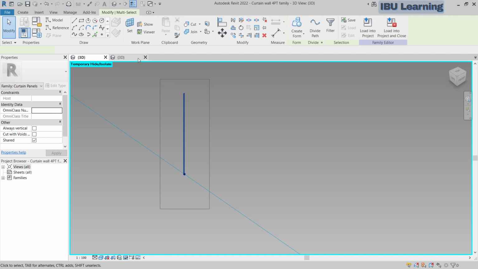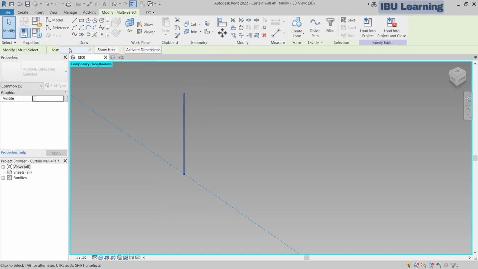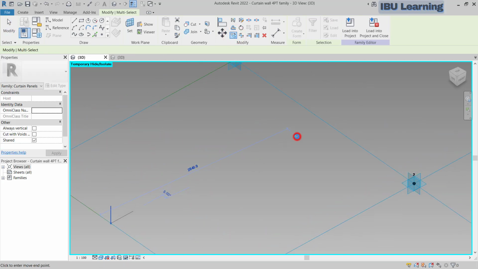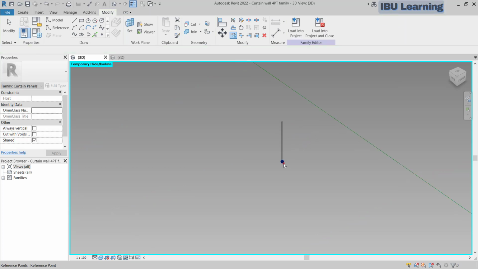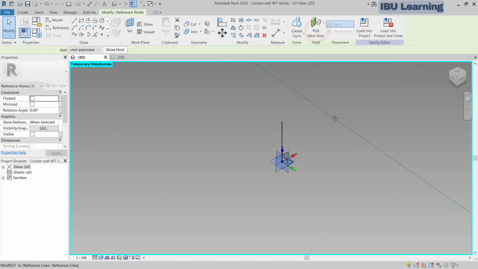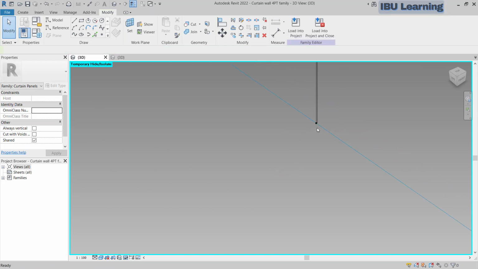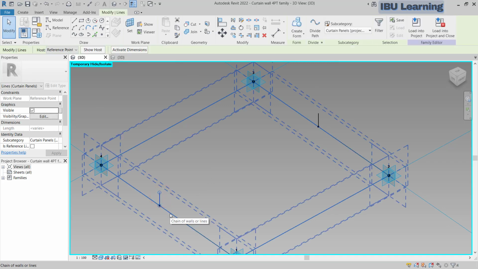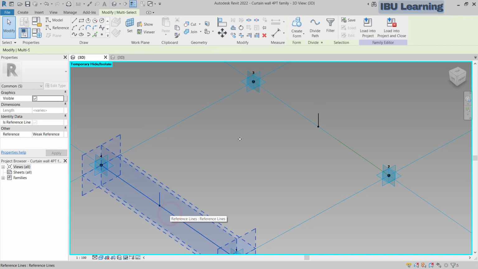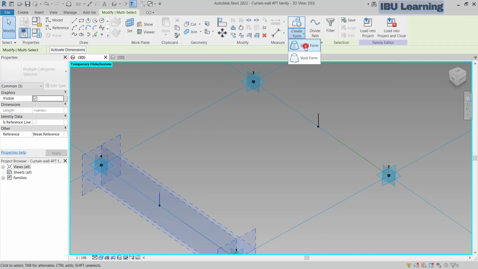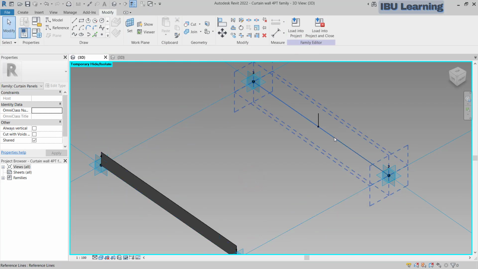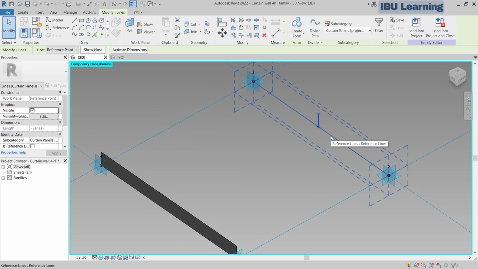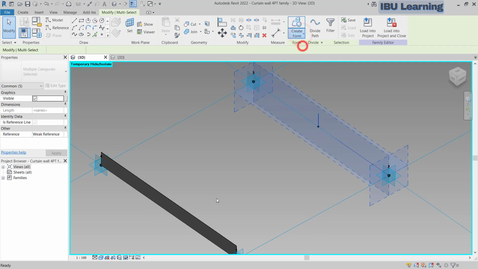So once finished, this is outside, and then I'll select both points with the profile. I'll go to copy. I'll copy it somewhere here, and then I'll select the point and pick the host, and I'll keep it on this side also. Once I have both sides copied, I will select the profile, and then hit the Tab key to select only this reference line and go to solid form. Then I will select the profile again and hit the Tab key to select only this reference line and create solid form.